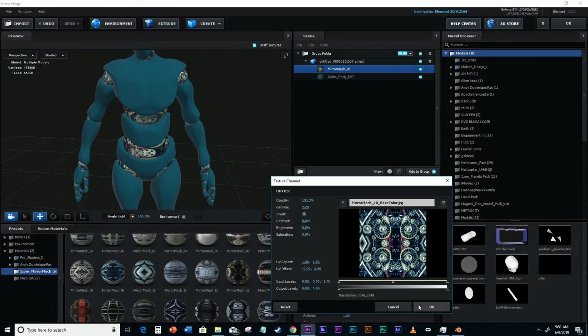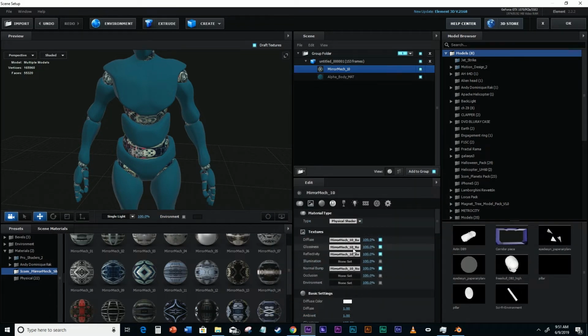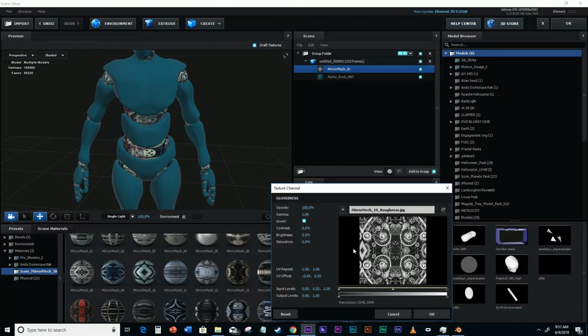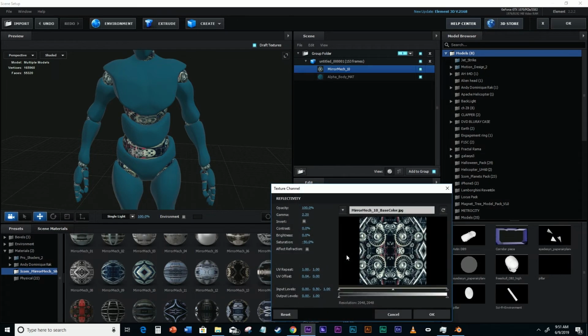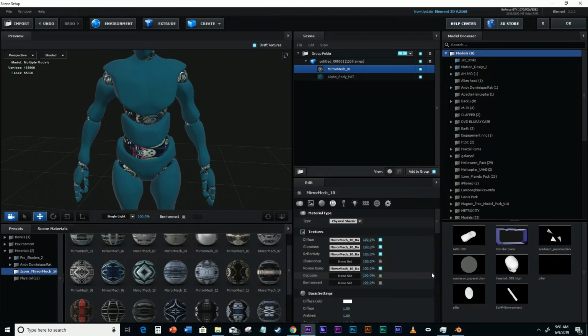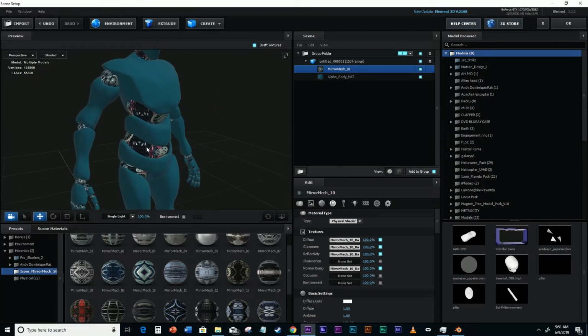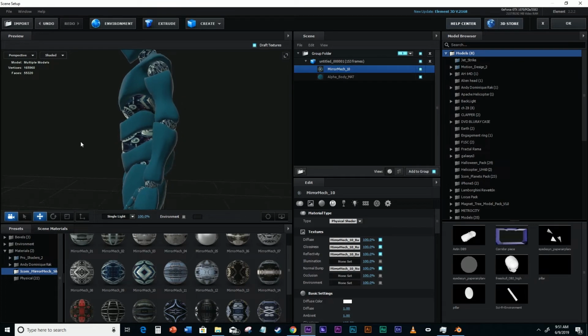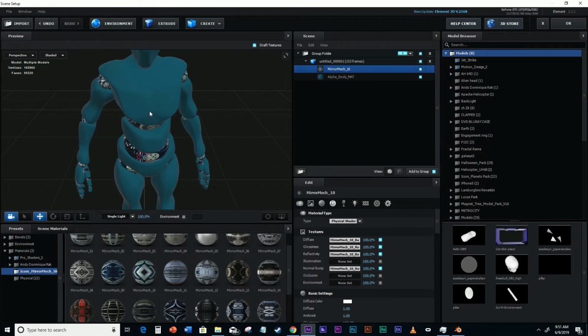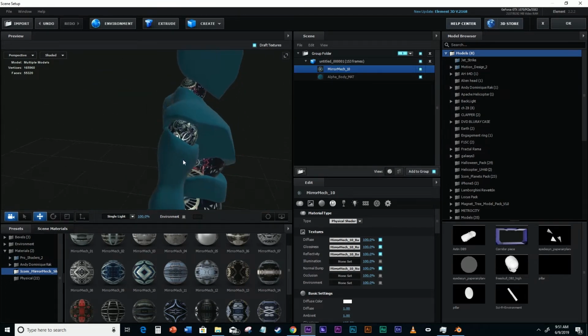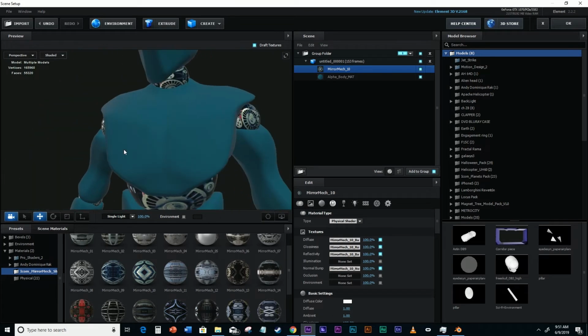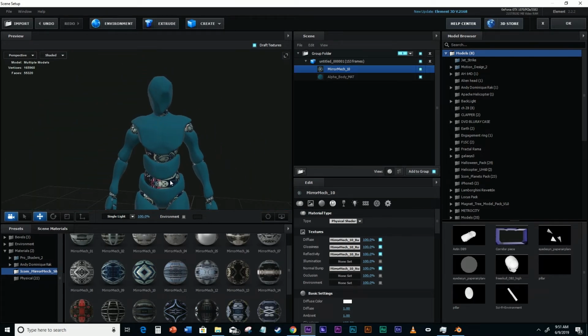Oh, right. Yeah, I messed this up here. Negative 0.4. There's the problem. Alright, so negative 0.4. Very important, line all those up. And now, as you can see, it's got a little bit more symmetry. You got those gears on the shoulders looking like they're in the same place on both sides. I just love this texture pack. How amazing. One shot, one kill.